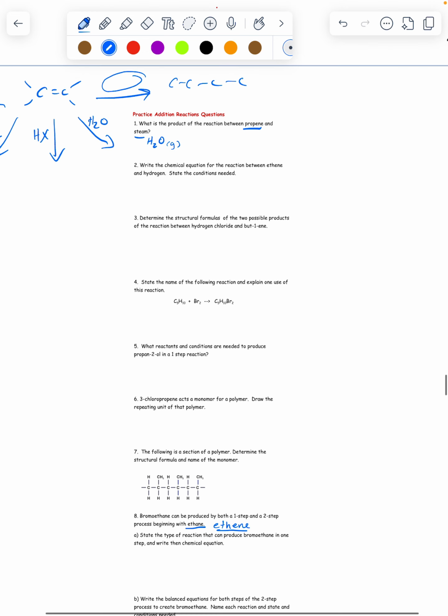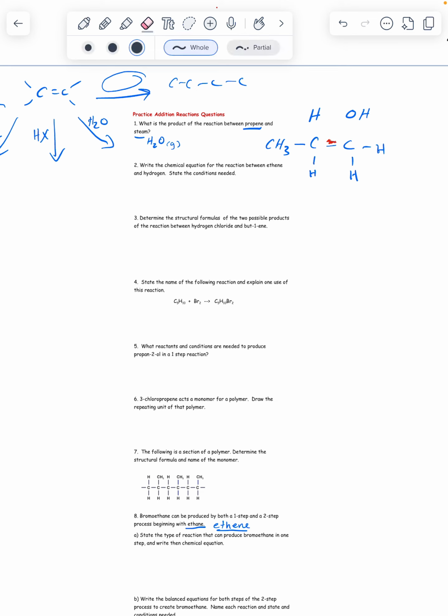If I add water, I'm going to add H and OH to something. I'm going to add that where the double bond used to be in the molecule. So if I think of propene, I think of CH3, and then a double bond between carbons. If I want to fill these out, there should be two H's on the end and one in the middle. Now, to see what's going to form in the reaction, I'm going to get rid of this extra bond, the double bond. So let's erase that. And I'm going to add the two new things onto each carbon.